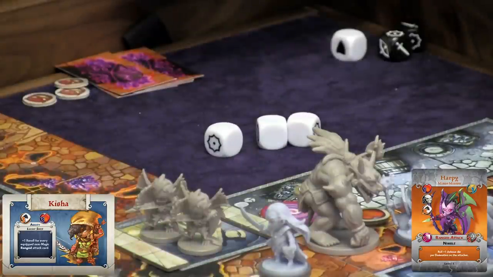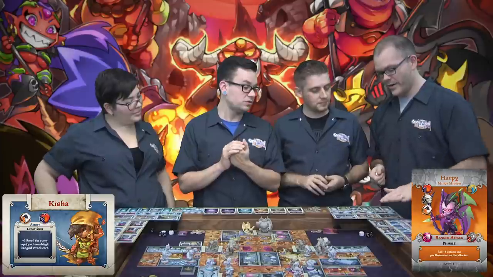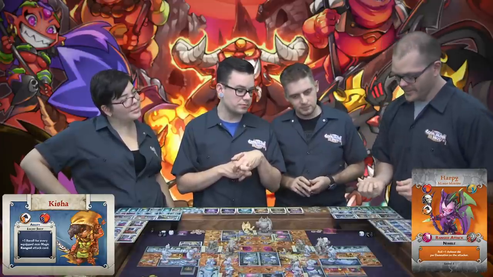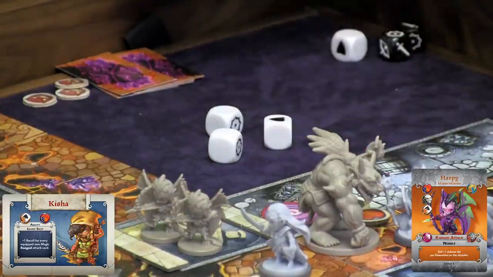I got two rerolls. Oh, yeah, because of her character ability. Yes. So for every non-magic weapon I have equipped, I get two rerolls. Ranged weapon, yes, sorry. Okay, because she likes the bows. She's a sniper. Hey! Okay, so one ghost. It's something, I guess.